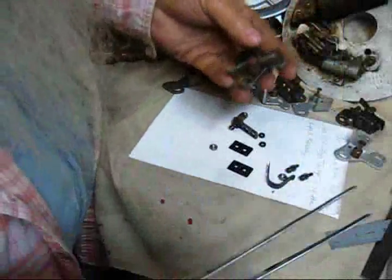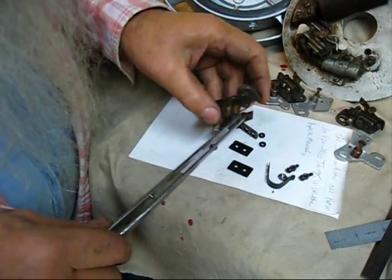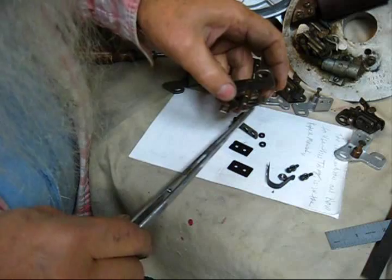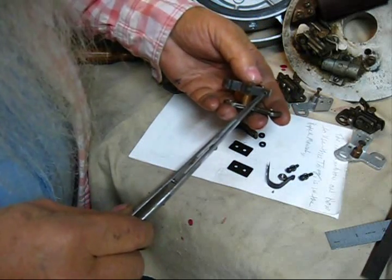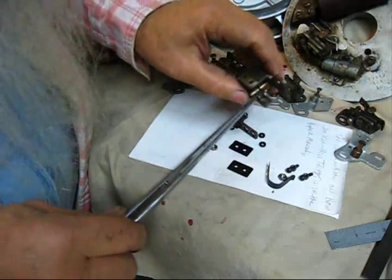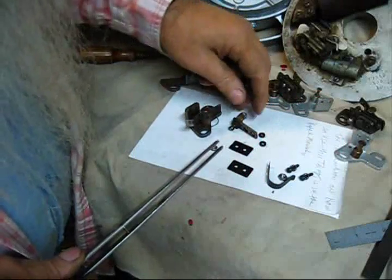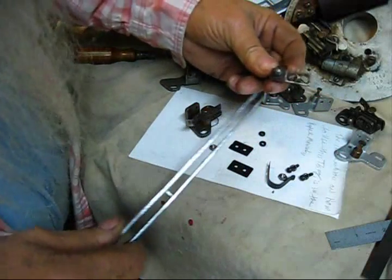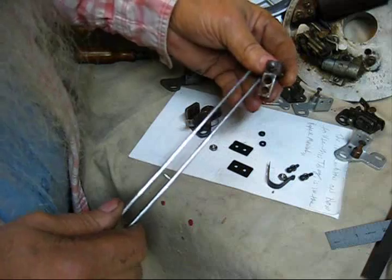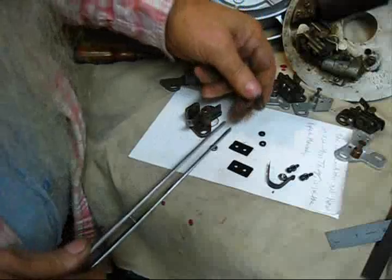Just for discussion — this little point, the way that thing's made, it's kind of like a little rivet. It just drops down in there and was rolled over on this end with a rivet machine. I don't think nobody's making replacement points for these that I know of — I don't know a source for them. But this is the set we're going to use. The bottom part looks really bad — but if this is all you got, we're going to try to make do with it.